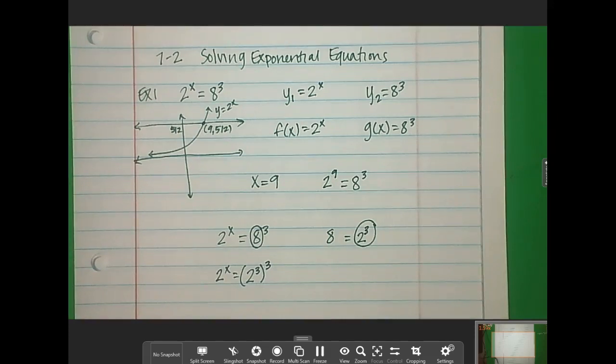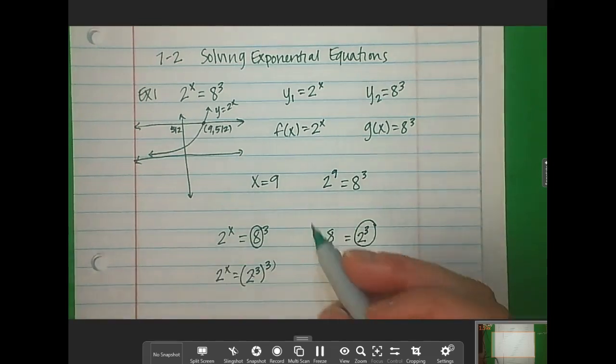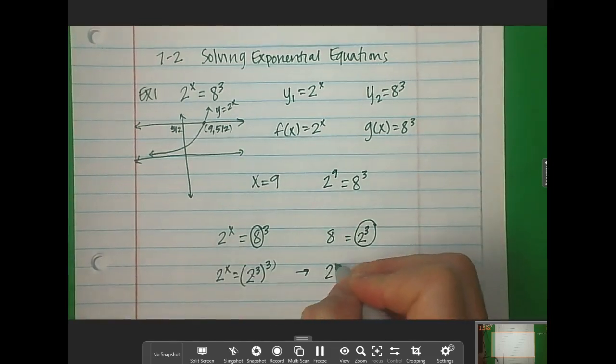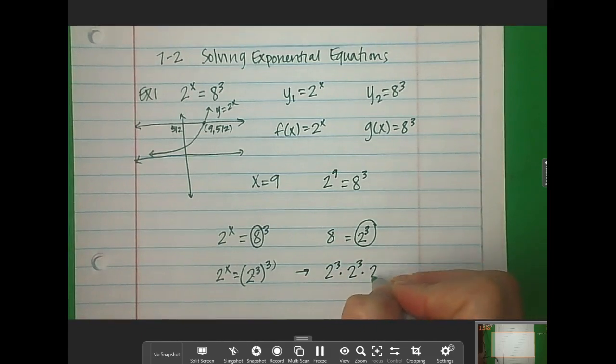Did you add them? Possibly. No. You multiply the inside first, and you multiply it by the cube on the outside. Okay, you could do that. You could, but we want to keep the same base, right? So I'm trying to compare my bases, so I need this base to stay at 2. So I want to figure out those exponents. Then you add those exponents together. Or multiply them together. Which one is it? Multiply. You said both.